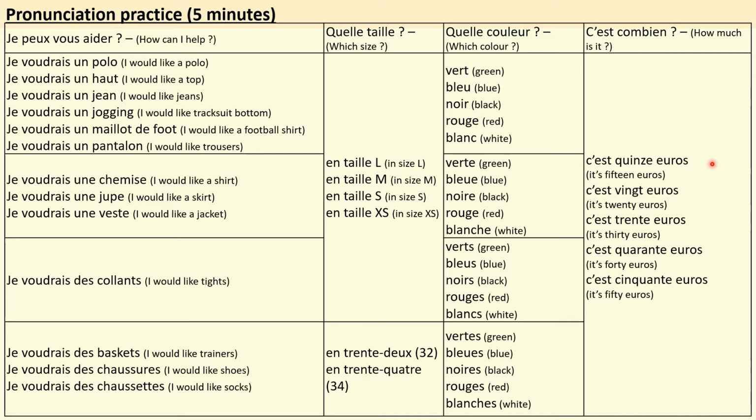C'est 15 euros. And notice that it's not a y sound, it's a sound for euro. Okay, we say euro, they say euro. C'est 20 euros. C'est 30 euros. C'est 40 euros. C'est 50 euros. Good. Let's move to the next activity. Rewind if there are any bits you're not sure about.